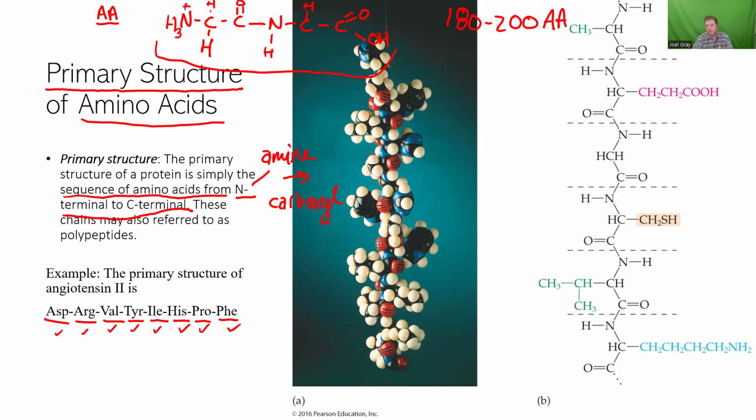Now what I just did would be a great example for a test question. Translate this polypeptide from its three-letter codes to its full name. Another direction. So just an example, exam question: go from this to the full name. Another good example exam question would be to go from that to the one letter code.